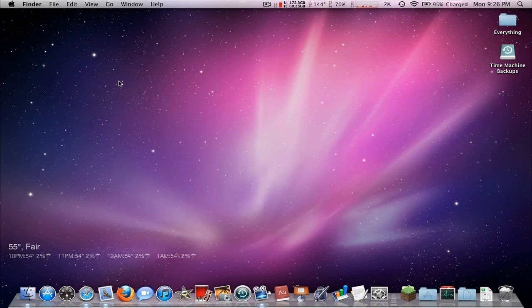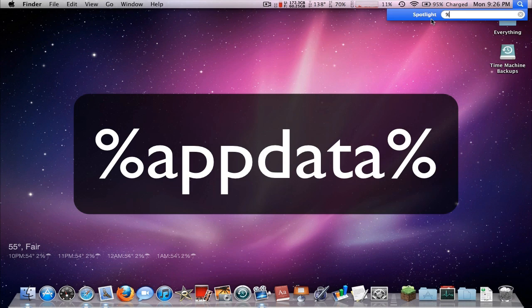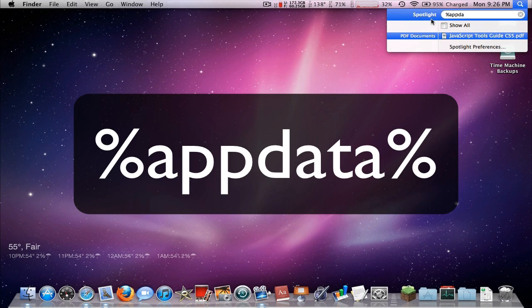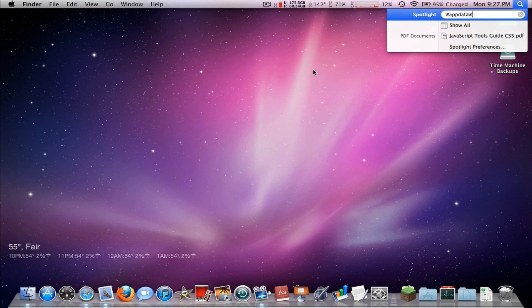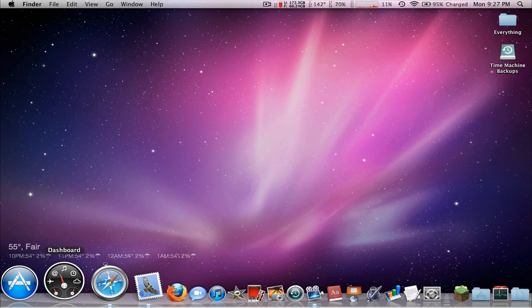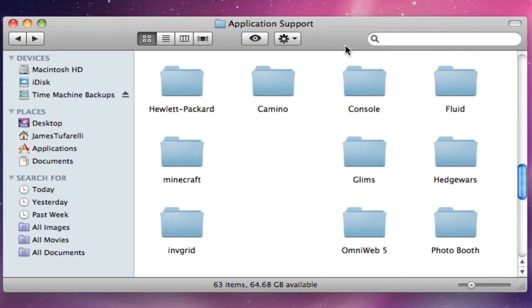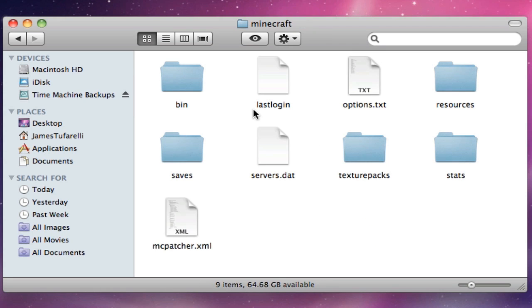If you're on a PC and you're using a texture pack, it's a little bit different than all three of the other parts of this tutorial. So you're going to need to navigate to the Minecraft folder. So doing this on a PC is pretty easy. It's a little bit easier on a Mac, but go down to the Start menu of your computer, click it, and then type this in. %appdata%. Type that in the Start menu and press Enter. That should take you to the application support or the app data of your computer, and you should see .minecraft. Click that and open it.